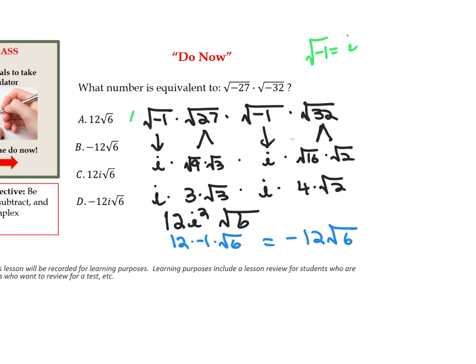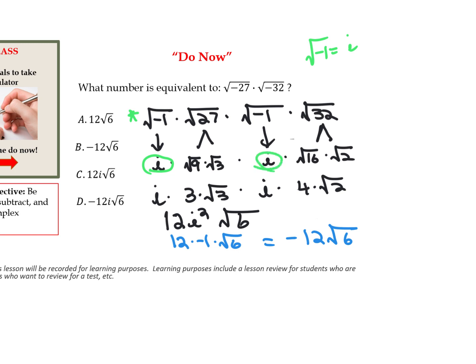So what we have to do is to break this problem down, and I have rewritten it in this step. I'm going to first of all pull out that -1, and I'm going to rewrite the problem as the square root of -1 times the square root of 27. On the square root of -32, I'm going to do the same thing, square root of -1 times the square root of 32. The square root of -1 we know is i, so for each of those I'm going to bring down the i.